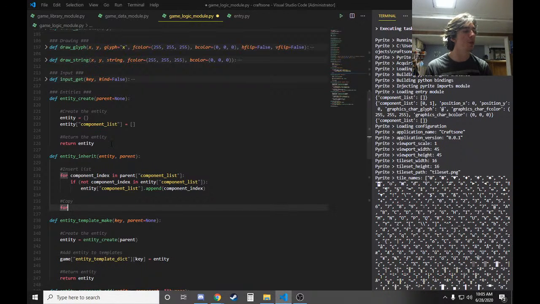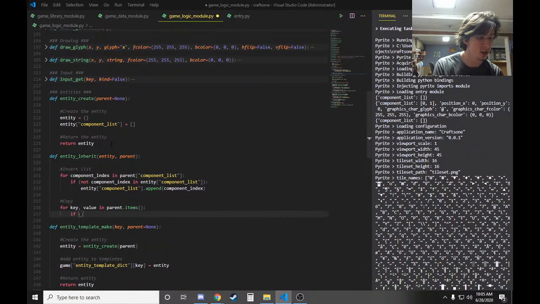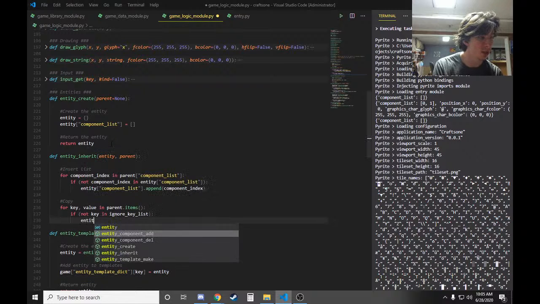Now things get slightly trickier. We're going to say for, I guess, key value in parent items. If not key in ignore key list, then we're going to say entity key equals value.